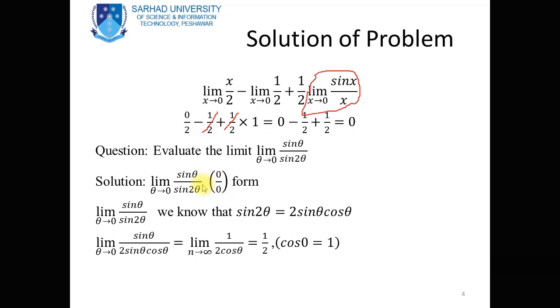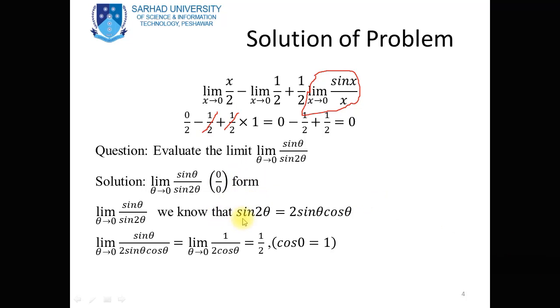Now to define this undefined limit, we will transform this function into the theorem limit theta tends to 0 sine theta divided by theta. This theta will appear in the denominator for this term and for this term. Now you see over here, we put sine 2 theta is equal to 2 sine theta cos theta, this is the trigonometric identity. So sine theta divided by 2 sine theta cos theta, sine theta and sine theta cancel. So we obtain limit theta tends to 0, 1 over 2 cos theta.